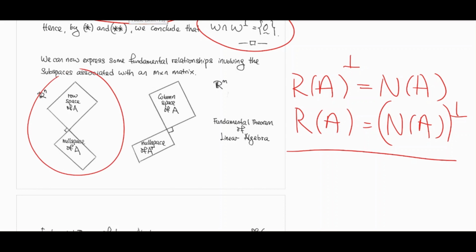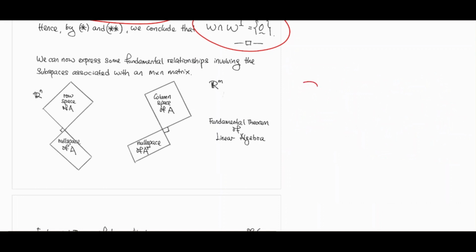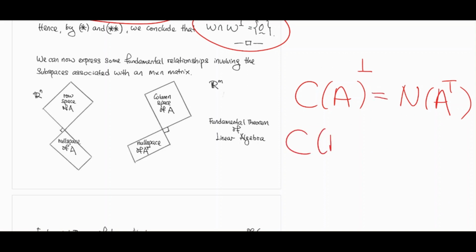We draw them like this because there's a famous professor from MIT. His name is Gilbert Strang, and he drew that in his book and also in his famous YouTube video. So we follow along and draw this. So the row space of A and the null space of A are orthogonal complements of each other. And if you look at the column space of A and the null space of A transpose, they are also related, and their relationship is that, again, they are orthogonal complements of each other. So you have the column space of A perp equals the null space of A transpose, or the column space of A equals the null space of A transpose perp.